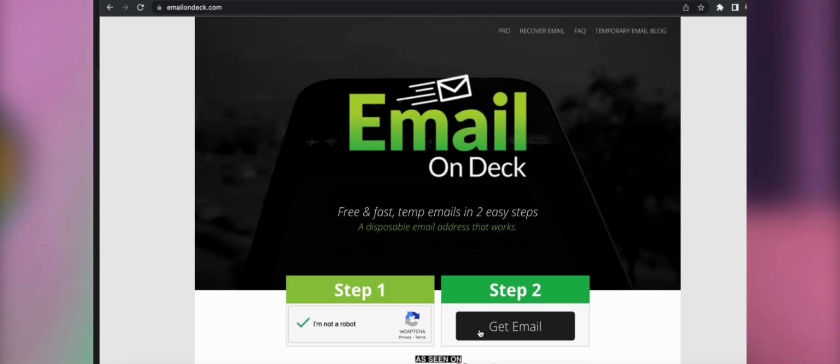So you can come over here, get one email, and go over and sign up again and again on Pictory, and it can enable you to create more videos continuously, and you can continue to use it for free. Once you have a different email, you can continue to have the free trial, 3 videos free trial, and you can do that over and over again by generating several emails on Email on Deck and coming over here to sign up.